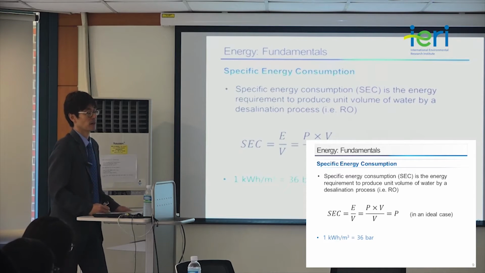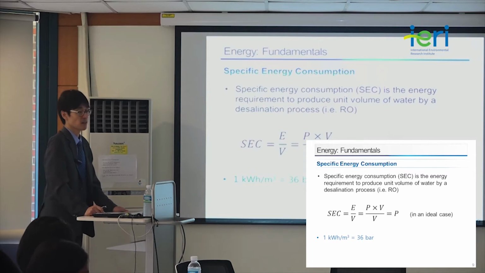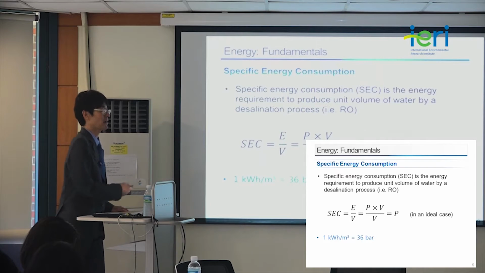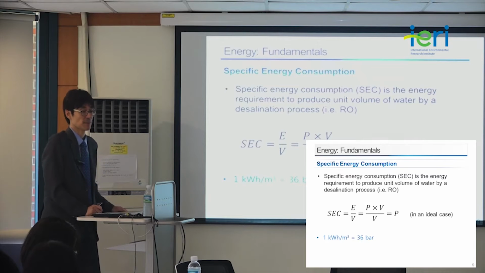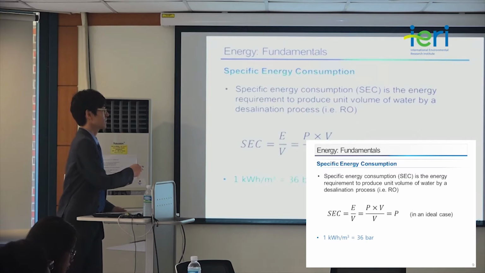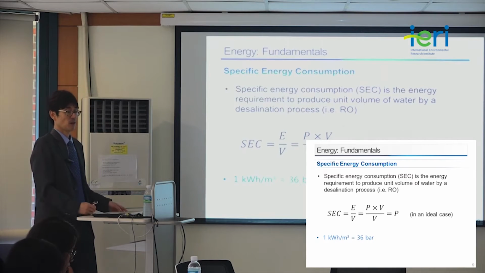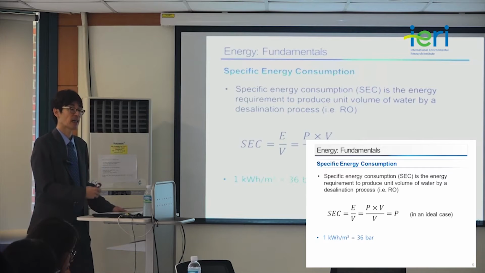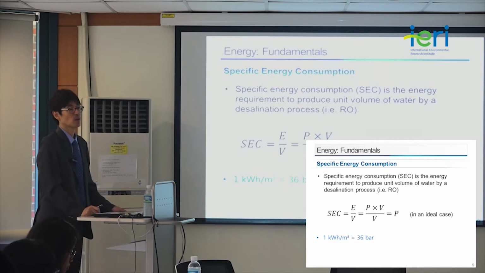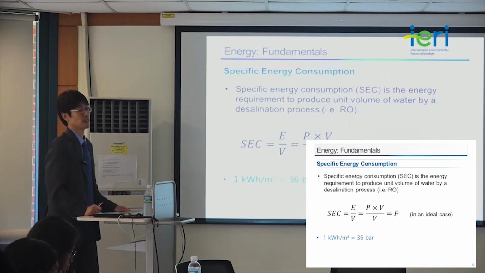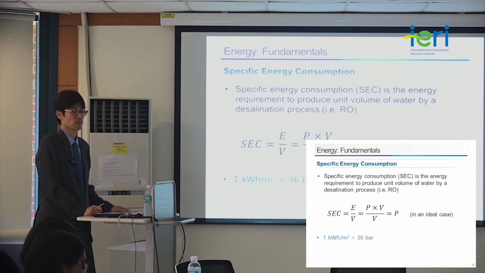So probably at the end of today's lecture, I'll talk about some ideas for reducing energy consumption in desalination systems. But the starting point is, if you apply higher pressure to the system, you have to use more energy, because that's the starting point of the energy calculation. Higher pressure results in higher specific energy consumption. So the first thing you want to consider is how we can reduce the applied pressure.